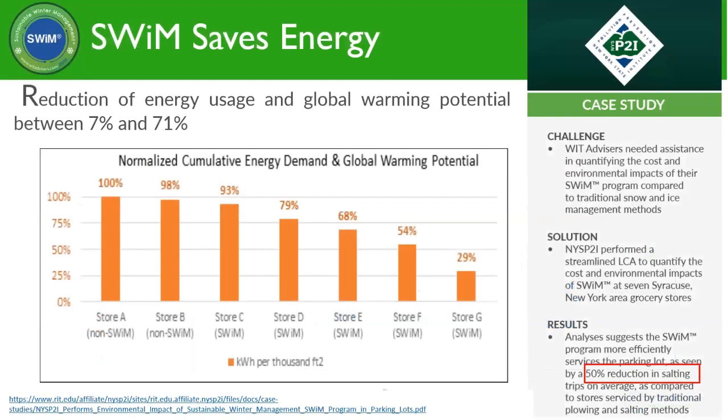And then lastly, I'll just share, there's a third-party study that was done on this program as well by the Rochester Institute of Technology. They have a group there called the New York Pollution Prevention Institute, and they got interested in some of the results we were seeing. And so not only could they see this 50% reduction in the salting occurrences, but they were also then able to normalize that to carbon footprint and energy use.